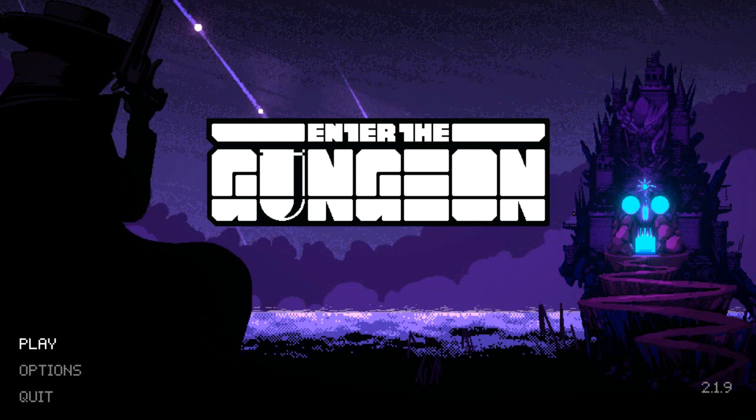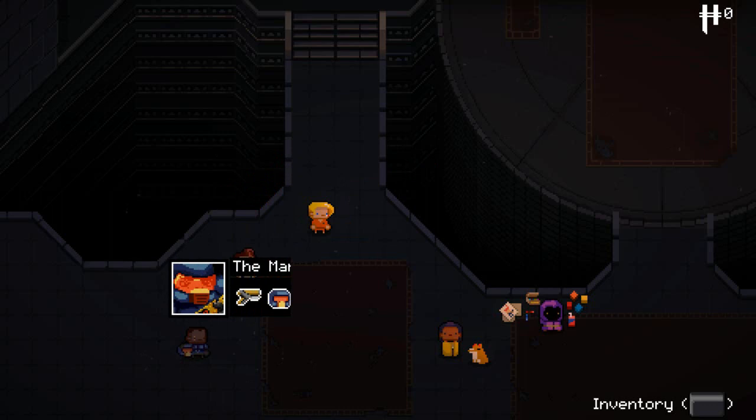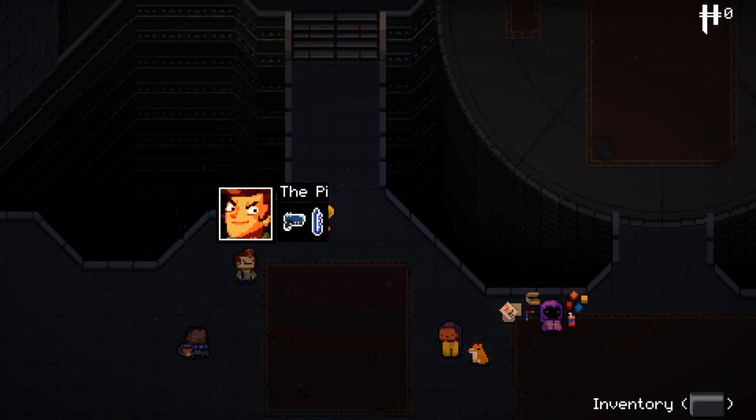Alright, so I'm actually gonna be going through this tutorial. If you've not played this game or if you're not familiar with this game, it's a top-down shooter, so the most similar game I can think of is probably The Binding of Isaac. And here you've got four characters to choose from. Now, my favorite is actually the pilot, because this is a game that's a roguelite and it's got lots of different loot drops, and the pilot is the one that's the most random.